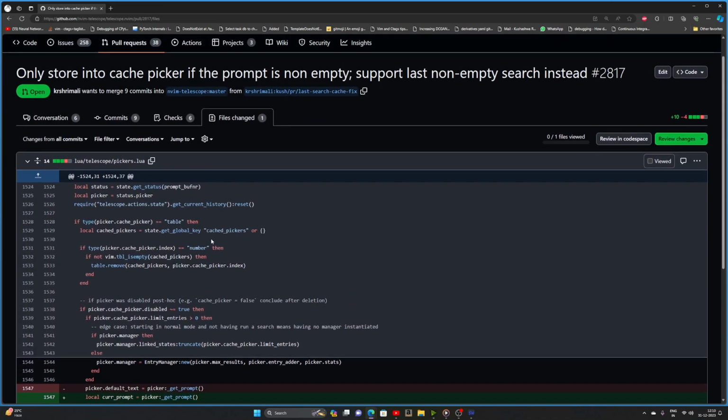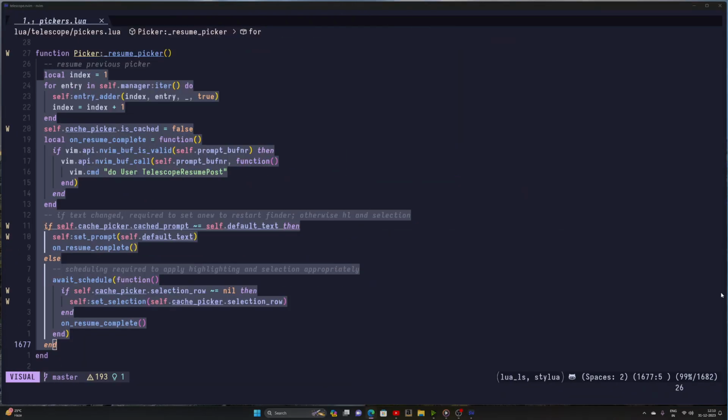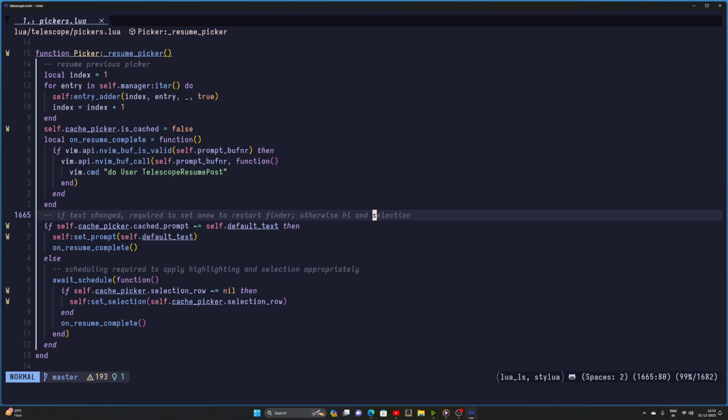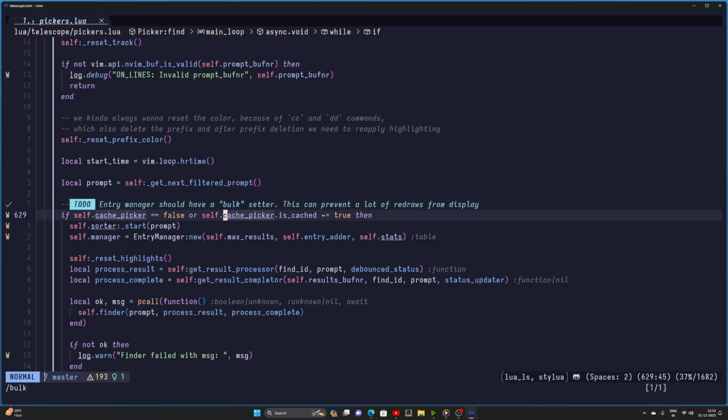So this is a small fix that I've done, and I would ideally suggest everyone to get started with it and try to see how you can contribute. There's a very small demo I wanted to show if you want to pick up an issue. I've been working on how Telescope uses a linked list, and for that, over here there's an entry manager that they use for adding every row to the picker that you see over here.